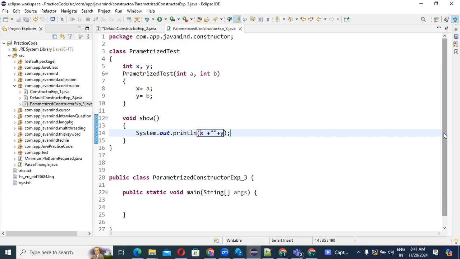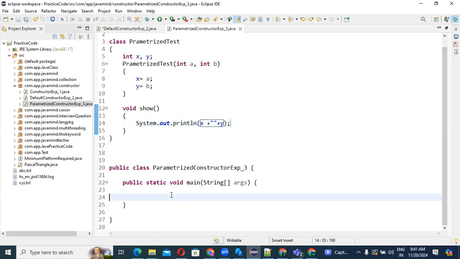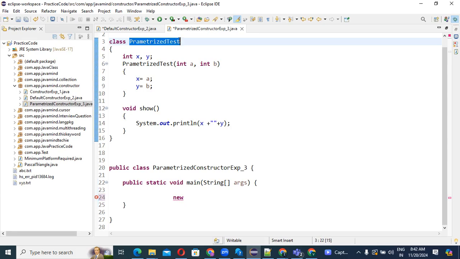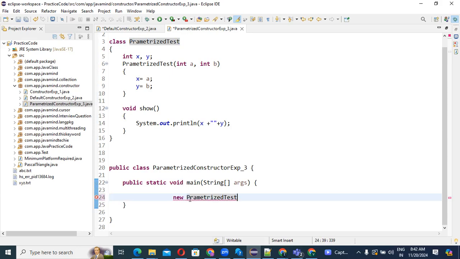Now guys, I will call the constructor. So what we know, guys, is that when you create the object, it will call the constructor. So, new, right? Our constructor name is this one. Yes or no? So we'll call the constructor. This thing we are going to store somewhere.